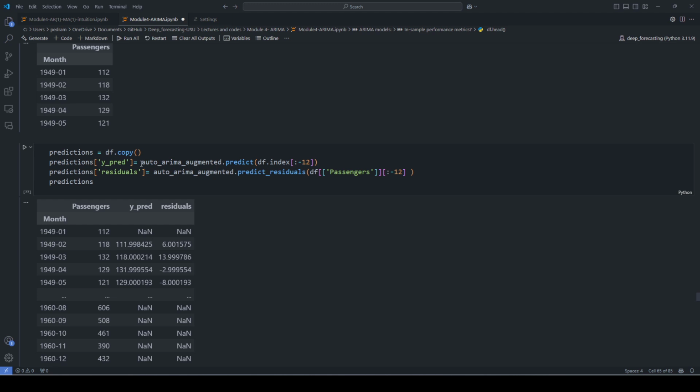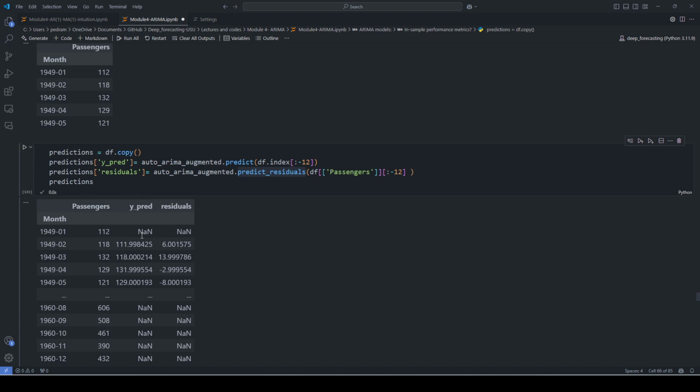I'm going to use AutoARIMA augmented, and for the in-sample predictions use predict_model for the train set index. I can calculate the residuals as well, using the predict residual function, or simply y minus y hat: Passengers minus y_pred. Obviously, we can drop the first one.